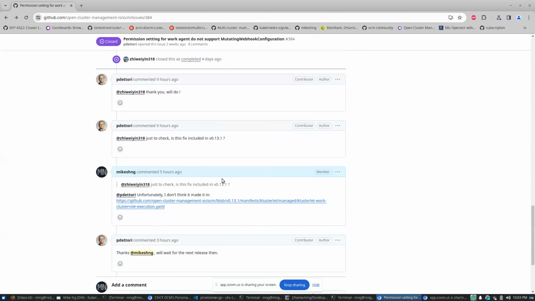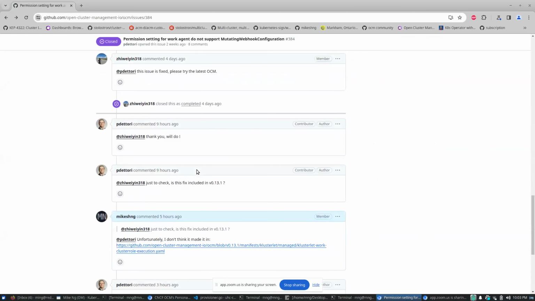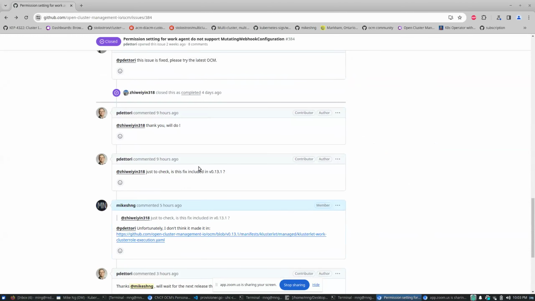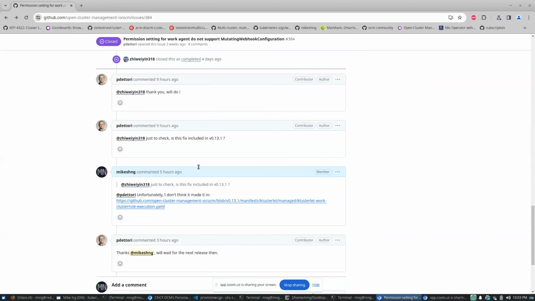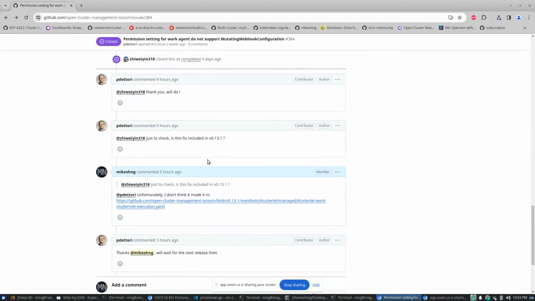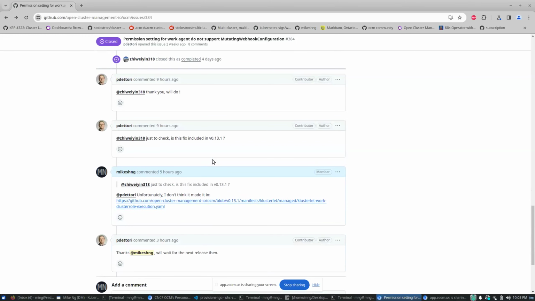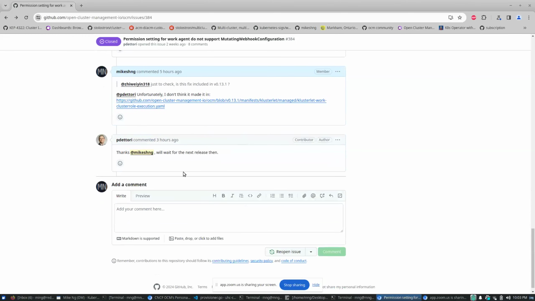So I thought it was going to be there, but it wasn't. I must have made a stupid mistake thinking that it would take from the main when it should have been taking from the release branch. But it's okay. I will run that cherry pick command.